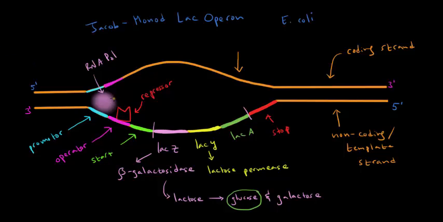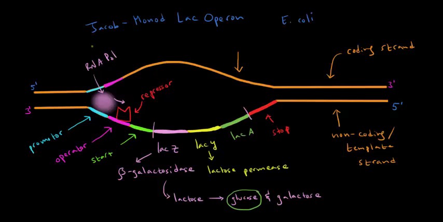And you can see the repressor is kind of blocking the RNA polymerase. So normally the RNA polymerase would want to proceed in this direction and transcribe this entire area of the DNA, but the repressor doesn't allow it to do that. It just sits there and blocks transcription. And so again, this is the default situation that's in the cell, uses glucose as an energy source, and transcription of these genes is blocked.